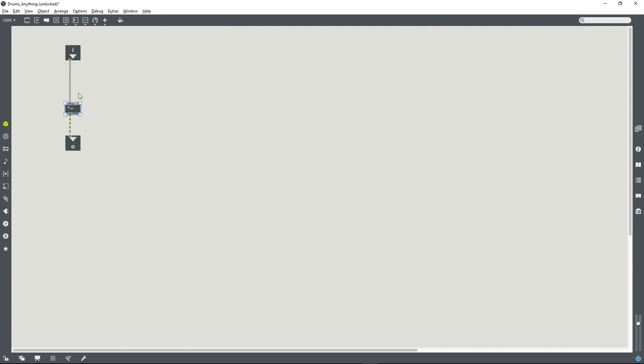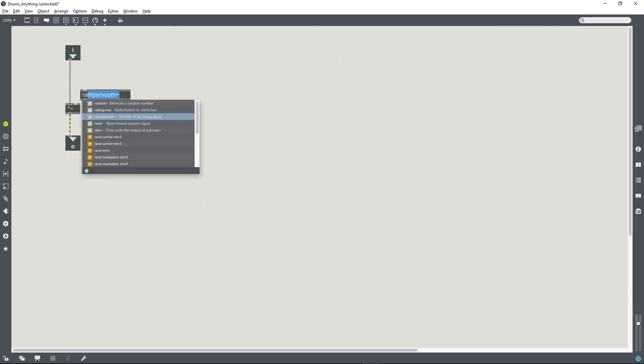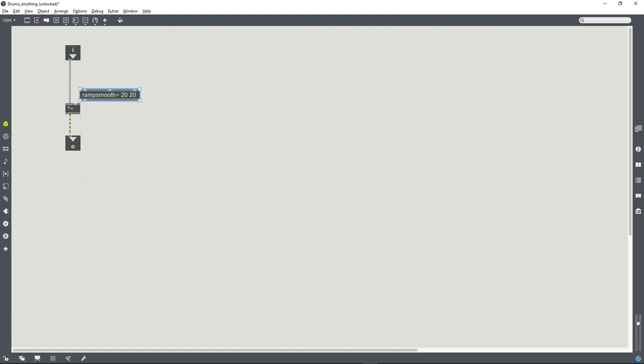Because the envelopes might have sudden transitions between values, we can use a ramp smooth object, which will give us control over whether or not that creates clicking. And in order to be able to control the level of smoothing that's applied to the envelope using the ramp smooth object, we can basically use some sends and receives to be able to control all five streams of audio at the same time.